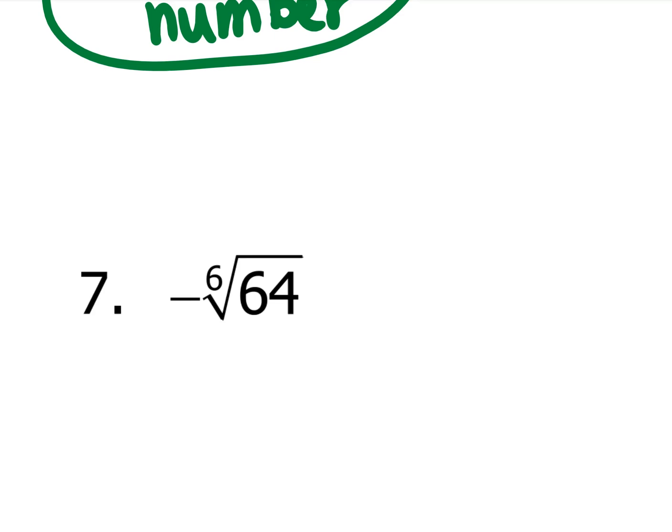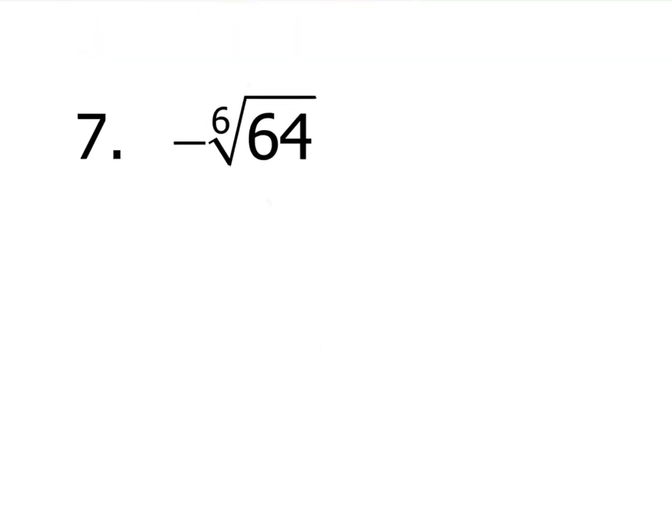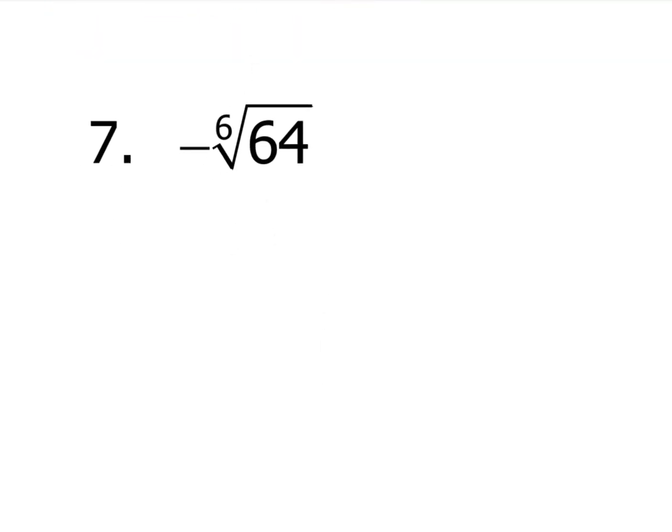Let's go to 7. Same thing here. We want a group of 6 this time. We can start again with the 4s like what we just did, but this time we need a group of 6. So 64, when we broke it down last time, it was 4 times 16. Now, I know that I can get a group of 3 with the 4s, but I need a group of 6. So I'm going to continue breaking down the 4 and the 16.